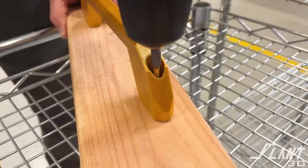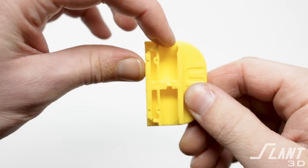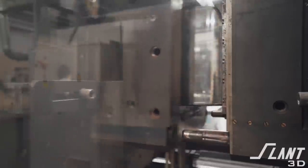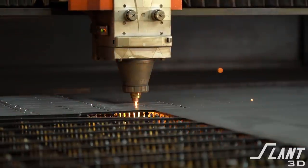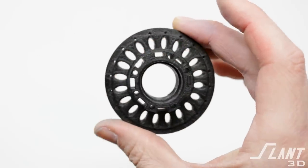Industrial hardware is a fantastic application for mass production 3D printing because it is designed specifically to do a job. Cosmetics don't really matter. It's not a consumer product — it's just a question of, does this do the job cost effectively? And in the case of 3D printing, very often it does. But the problem is that very often the parts inside industrial manufacturing are designed for other processes like injection molding or machining. When designing a part with 3D printing, there are different rules and different capabilities that you can get a hold of if you know what you're doing.